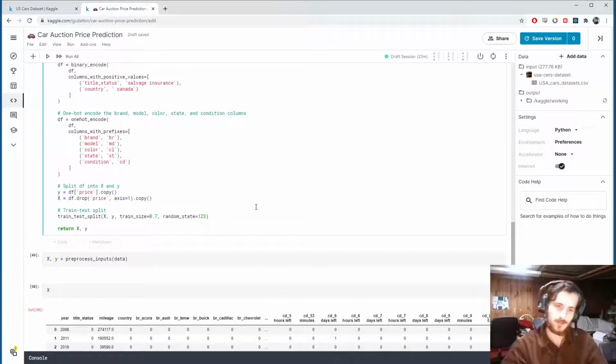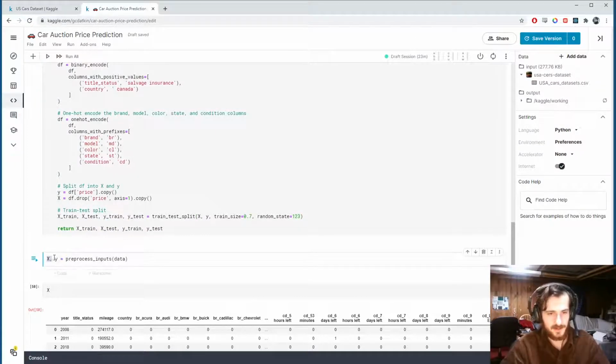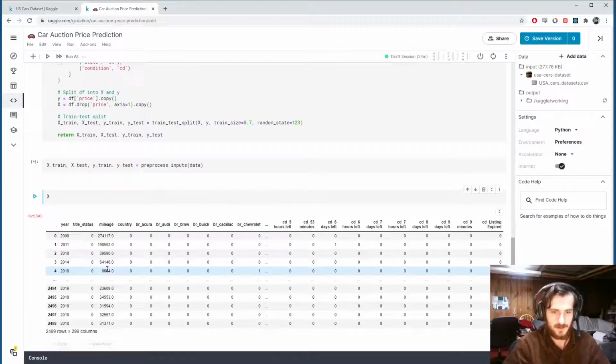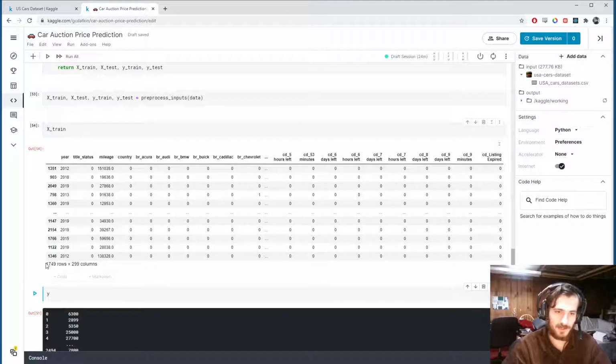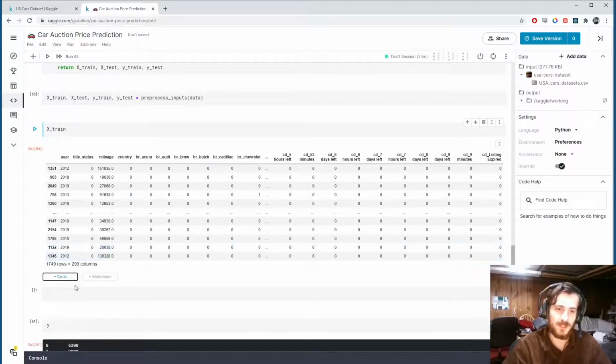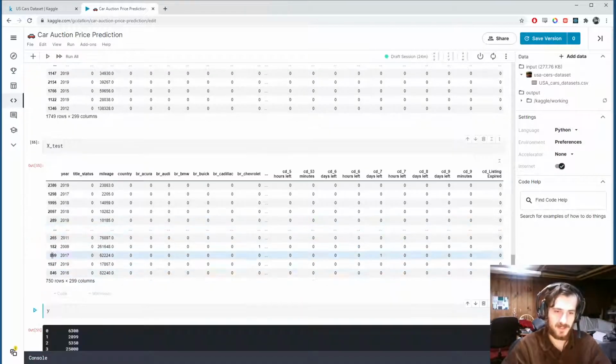And that's going to return 4 different sets of the data. We have xtrain, xtest, ytrain, and ytest. And then we can return those as the result of this function, as the output. So let's get those back here. And then let's take a look at xtrain. So it's the same as x before, but we're only working with 70% of the data, and the other 30% is in xtest.